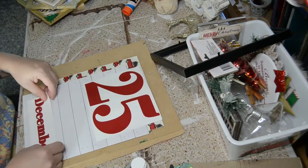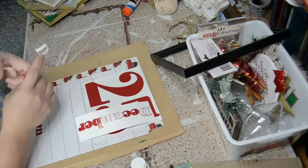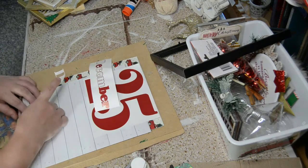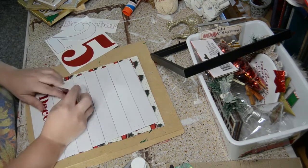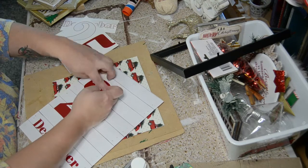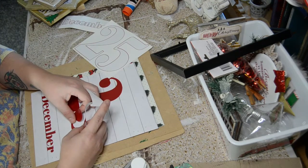And then when I put the words up to it with all of the red already there and these letters and words being red, they weren't popping. So I took a piece of this shiplap white paper as well that I had in my stash, and I put my letters and numbers on that, cut it down to size, and then I Mod Podged that onto the picture framing backing, whatever you want to call it.